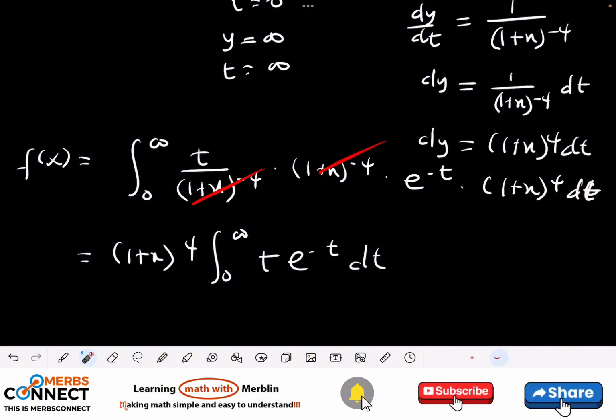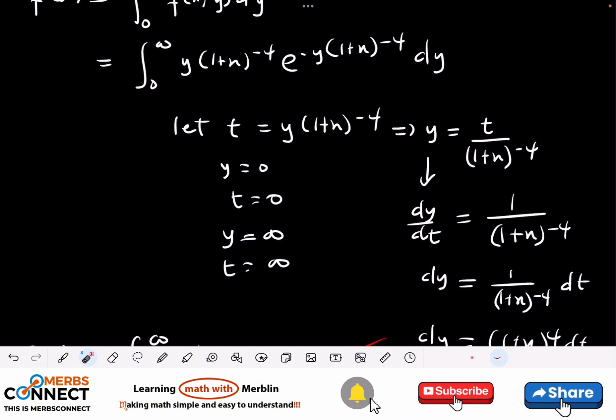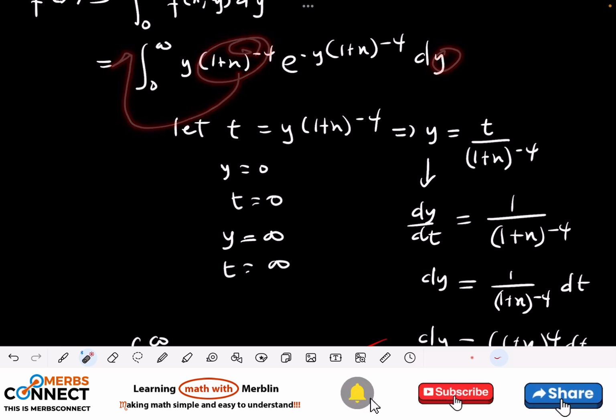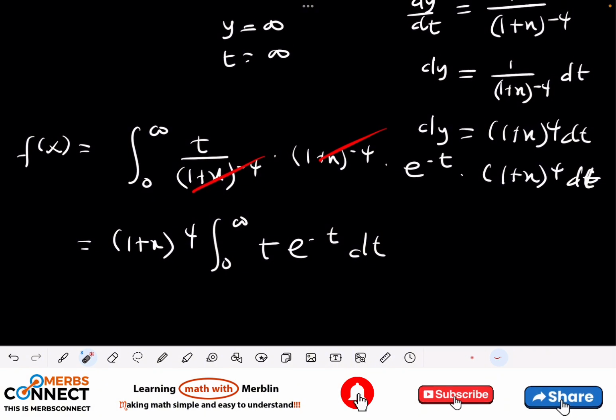Now somebody will ask, we said when we are doing integration by substitution, when we are changing the variables, we need to make sure that all the variables change to what? T, without any other variable, but we have x here. Now what you need to know is, here we were integrating with respect to what? Y. So we need to change all the variables to make sure that it suits t, in the idea that all the y variable will vanish from the equation and it will be left with just t. Because our x here is constant, we can even bring it out. So that is the idea.